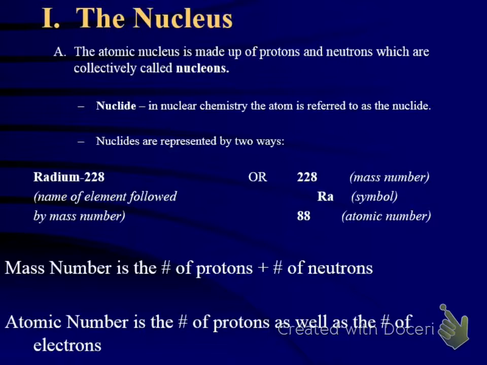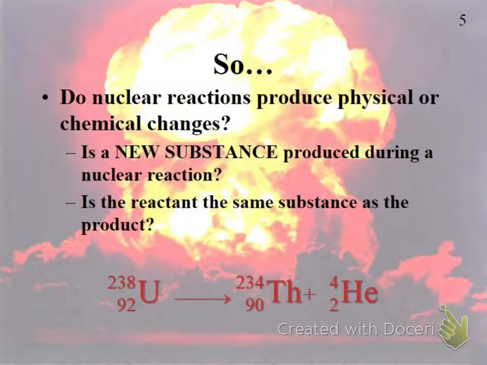Okay? So if we wanted to know, for this particular one they're showing, which is radium, how many neutrons, how would we calculate that? Mass number minus protons, which would give us how many? 140 neutrons. And that's basically a review from what we just took a test over. And of course, atomic number is the number of protons, and if it's a neutral atom, also the number of electrons. Only if it's a neutral atom, though.